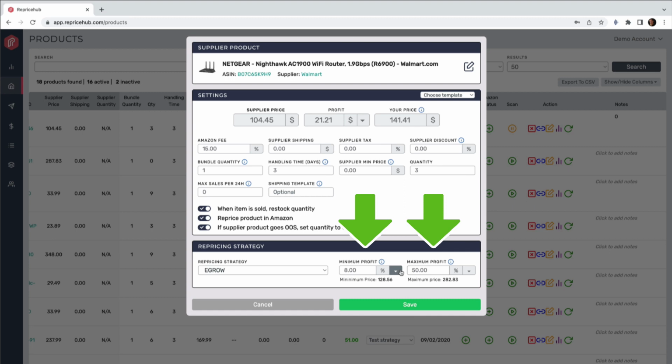And same thing, if you don't have many competitors, then you can also increase the profit margin for a specific listing. And in contrast with bulk editing, the single item editor is where you can edit little precise things that will help you beat out your competition on that specific listing. And there are many things that might come up over time, depending on the prices of the product, the behavior of your competition, and whatever happens, this is the place you go to make specific necessary adjustments for each listing.